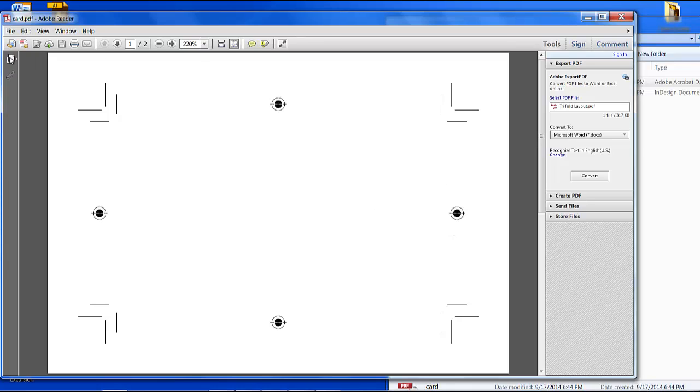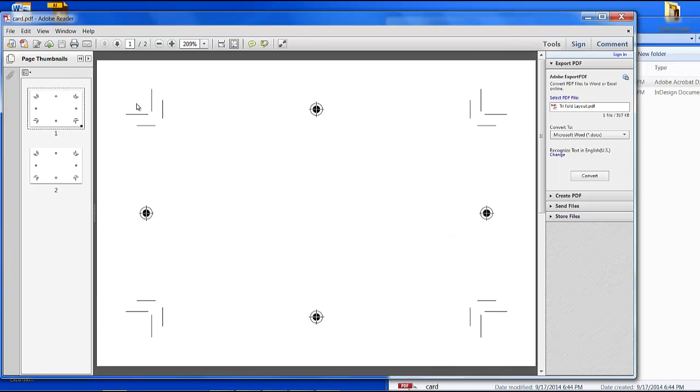And of course, this is a 2-page document. So there's the first page, the front side, and there's the back side. They look exactly the same because remember I put nothing on them. Now, this is the process that you go through. I did jump to the very end to show you how to export this, but this is the process, and I'm going to show you again. I'm going to go File, Close.